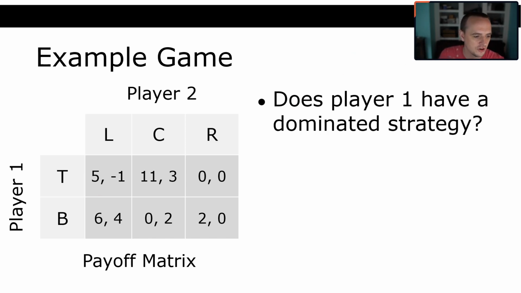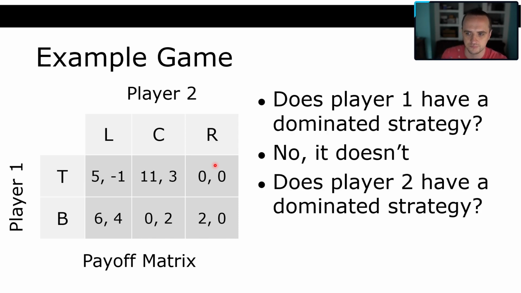Okay, so I got a couple of no's out there. That is correct. There is no dominated strategy for player 1. We figured that out by looking at, okay, for left, B is better. For center, top is better. Done. Because if they're not always better, then we don't even need to look at right, because top was better for one, bottom was better for another, so nothing dominates the other.